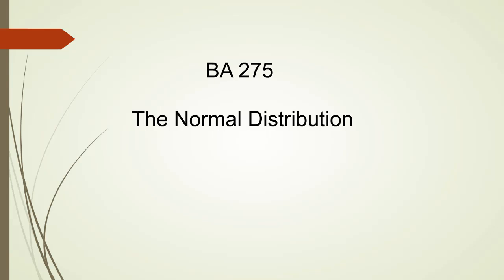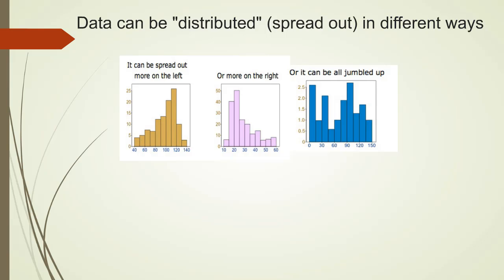This presentation will address the so-called normal distribution, a central mathematical idea in statistics. What is a distribution? In statistics, a distribution is a way of describing how random events occur. Even though we cannot tell the exact outcome, we will use the distribution to describe which results are more likely or less likely. The histograms here demonstrate the different ways that the data can be distributed or spread out.